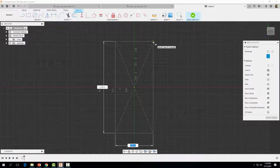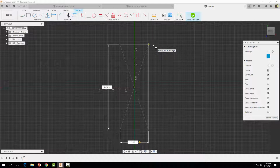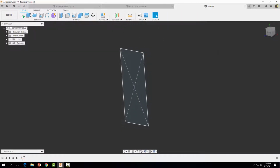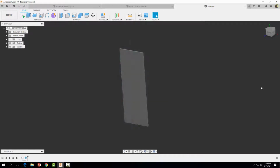a rectangle with the dimensions. Notice where it's highlighted. We want that distance to be 2.125 inches. I'm going to hit the tab button and make the other dimension of our rectangle 5.5 inches. Hit enter. Now let's finish our sketch, and we're going to extrude this out a distance of 1/16 of an inch, or 0.0625 inches. Let's select OK.